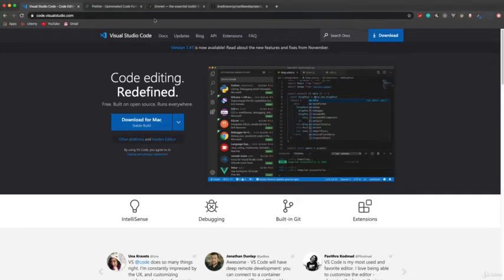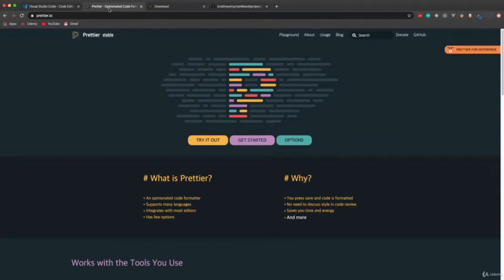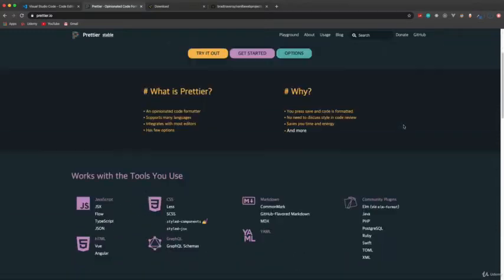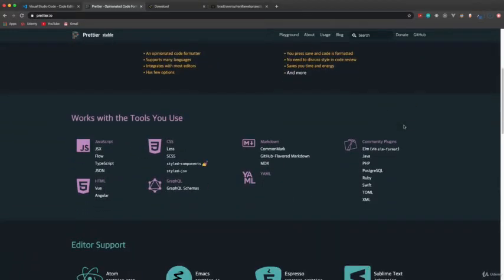As far as extensions, I'll be going into VS Code and showing you a couple of the extensions that I'm using. And one of those is Prettier. You can read more about it at prettier.io. You don't have to come here, but I just wanted to show you the website. So basically it allows us to format our code. If we leave a semicolon out or something is indented wrong, it'll just format it nicely, and we can have it format on save, which is what I like to do, and I'll show you how you can set that option as well.